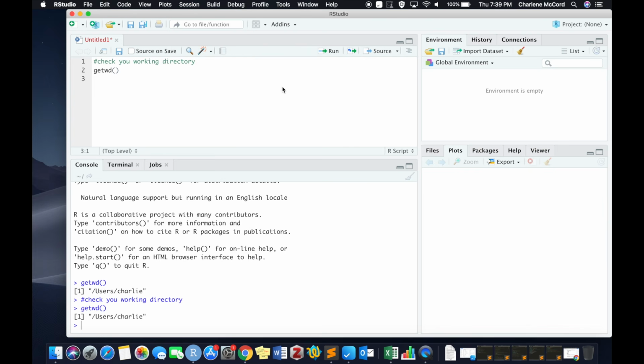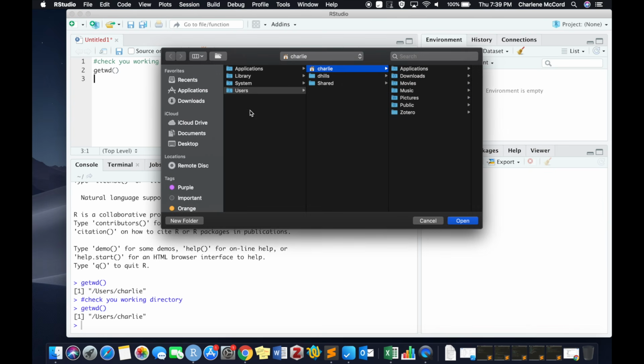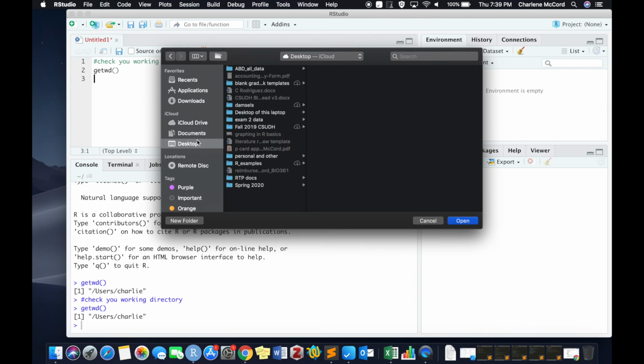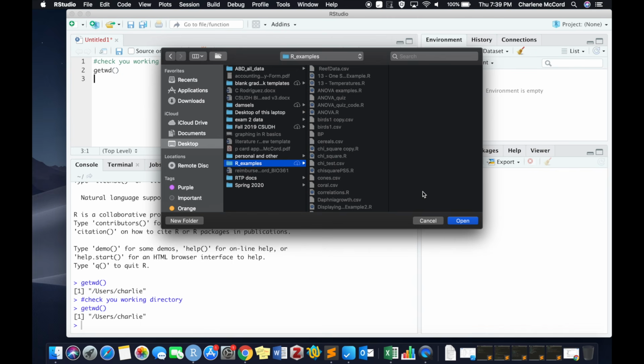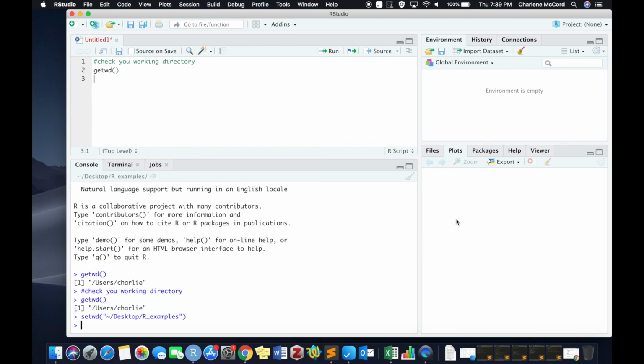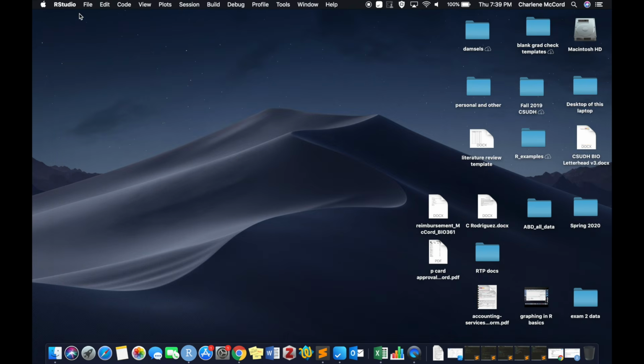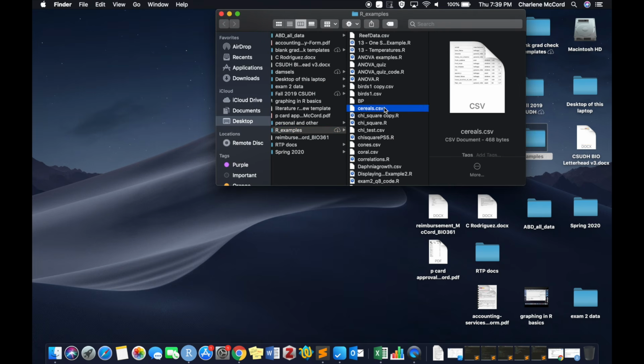Next thing I need to do is choose my working directory. This is really the first thing you need to do every time you open up RStudio. I'm going to select the folder, in my case it's called R_examples, and open that. And you're going to see down here in the console that it has set the working directory. That means all the files I'm going to use today are in there. So going back to our script editor, again, the nice thing here is that you can write yourself notes using the hashtag sign.